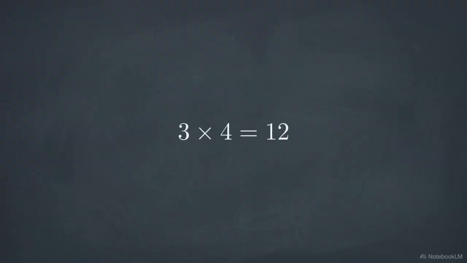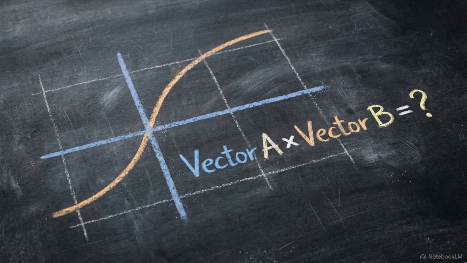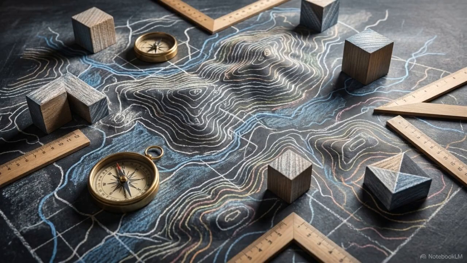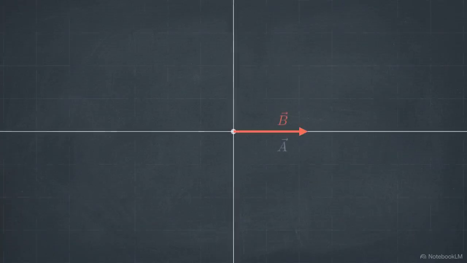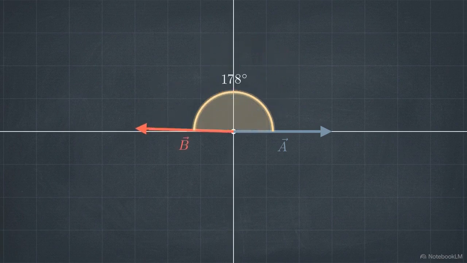Standard multiplication logic stops working when you attempt to multiply two different directions together. You cannot simply multiply one path by another and expect a traditional result. To navigate the physical world, mathematicians had to develop an entirely different operational logic for calculating how these interacting directions behave. When two vector forces interact, the spatial angle at which they meet determines the mathematical outcome.